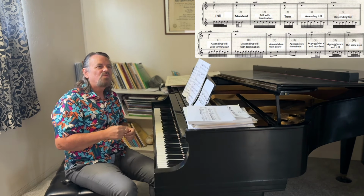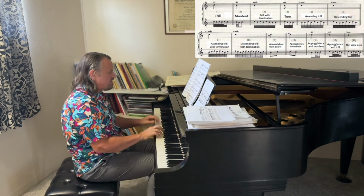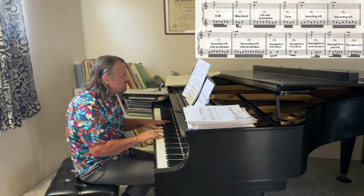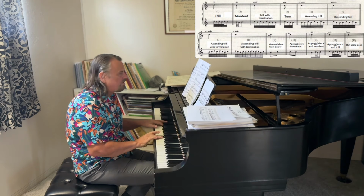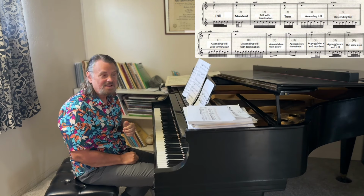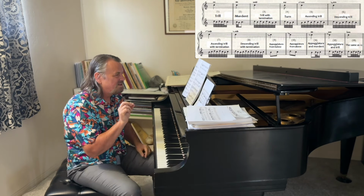So there's a certain way to play appoggiaturas. They're always played from loud to soft, loud to soft. So we have this at the end of this half. You wouldn't want to go like that. I don't think anyone would do that intentionally, but I do hear that from performers from time to time. So be careful about appoggiaturas.